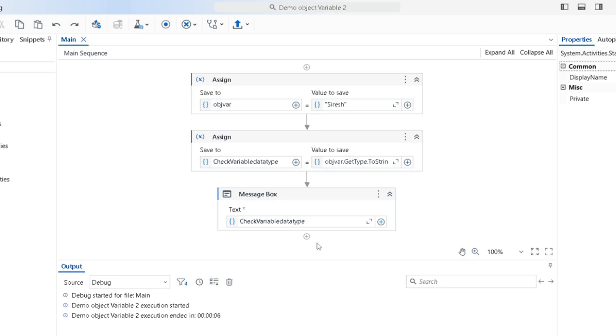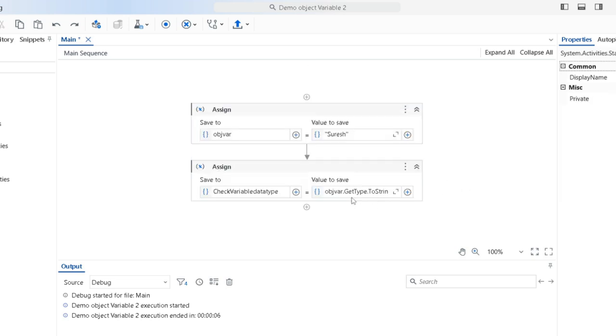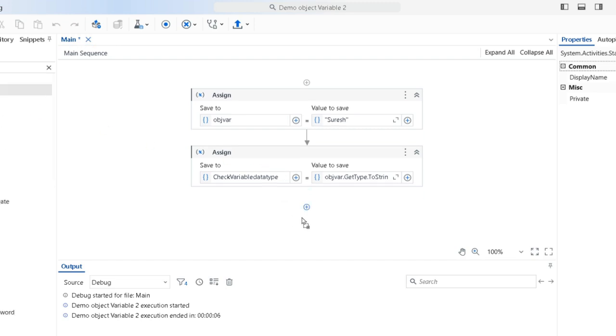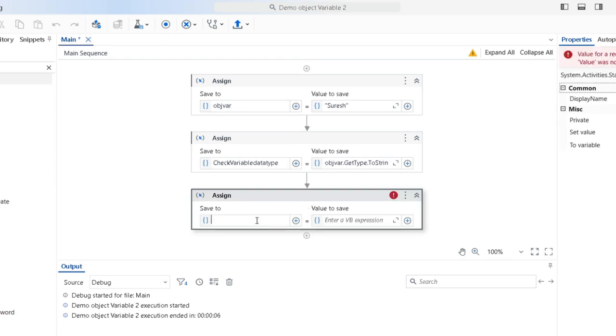So we will cast this into string format. How to cast? There is one way that I will show you. We will use the Assign activity, and we will give our name. First press Ctrl K, cast object.